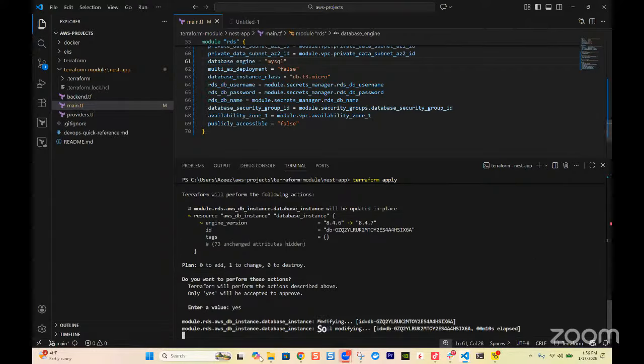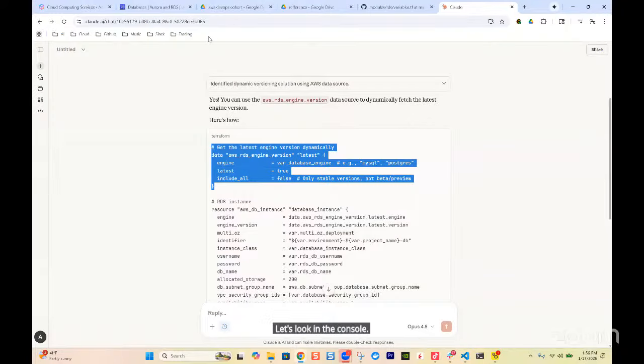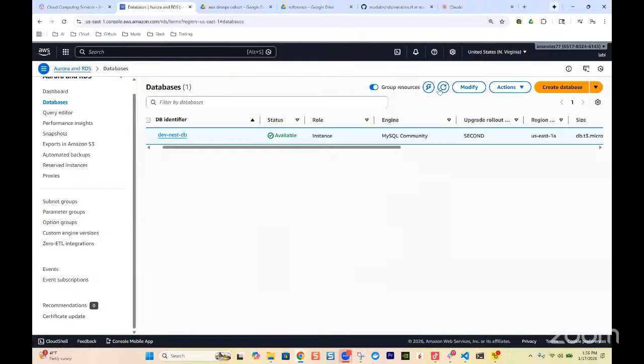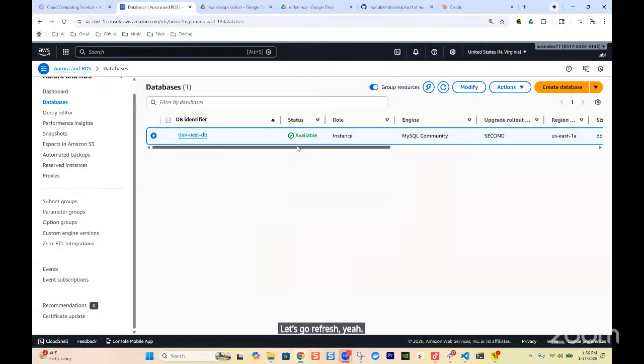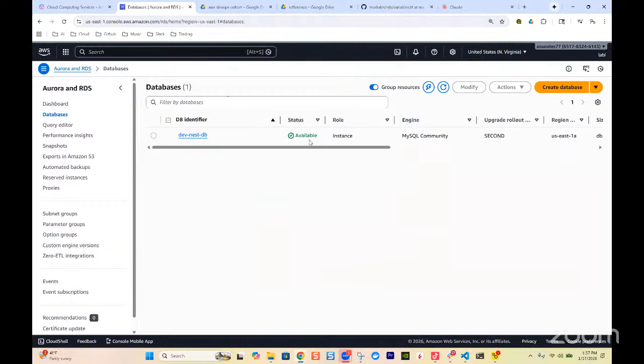So it's updating the RDS instance. If we look in here, let's look in the console. Let's go and refresh here. So this is probably not updating because I think what we need is, let me see.